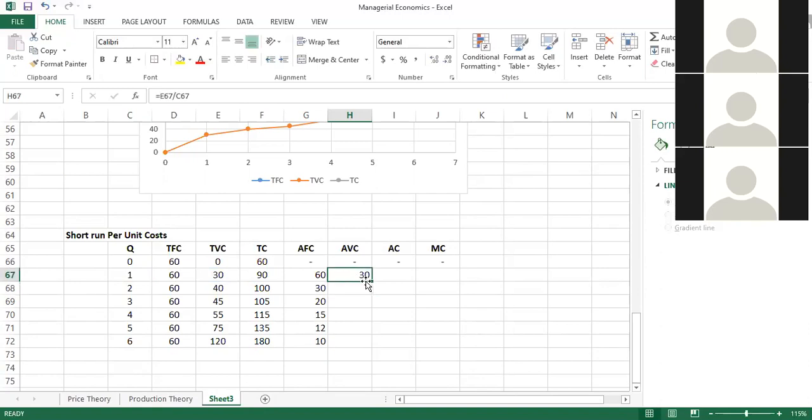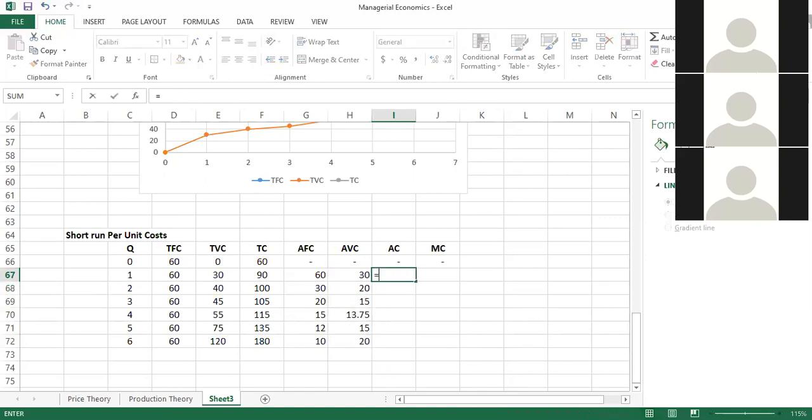Variable cost per unit. And so when you calculate that, you can see it will decrease up to a certain point, then it will start to increase. And so the only cost that will continuously decrease is average fixed cost, AFC. Average variable cost will start to increase after a certain level of output.